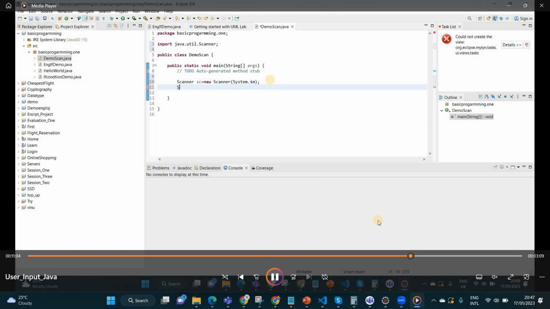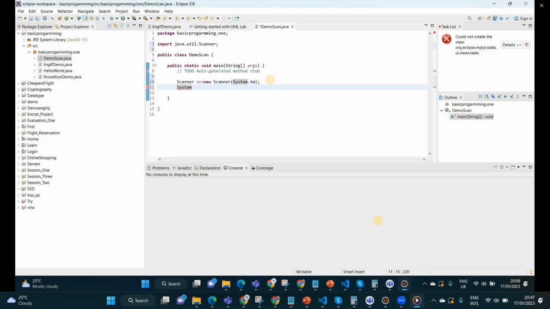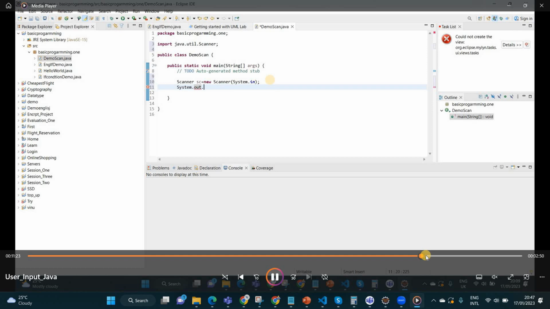Then the system needs to ask the user to enter the username. That's why I'm typing System.out.println, and inside this parameter I need to pass the string "Enter name".